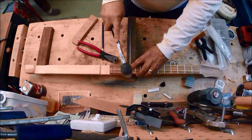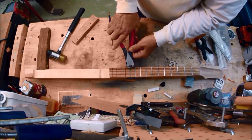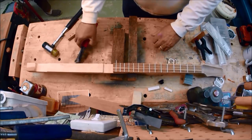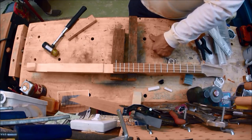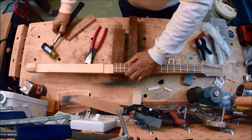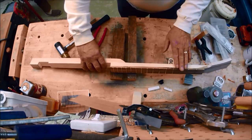All right, we're marching right down the fretboard. Last fret. Listen to Tim Lohman back there on one of my coffee cans. There we go. Got to bevel them edges out a little bit. Make sure this is nice and have another look.